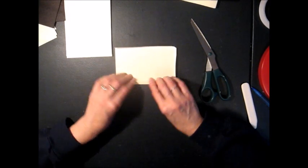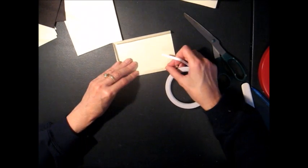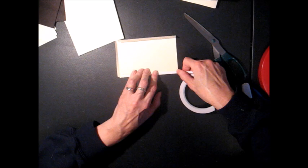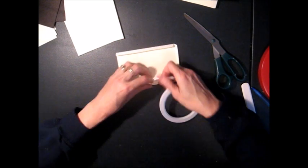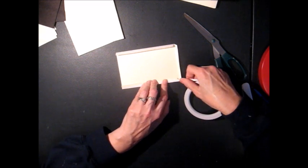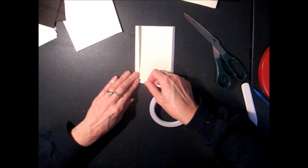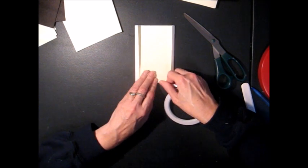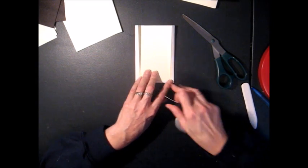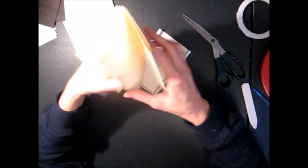And I'm going to put some two-sided tape on there. My side seams are a little wider. My bottom seam is very narrow, but this 1/4 inch tape just fits. You can also use glue if you prefer.